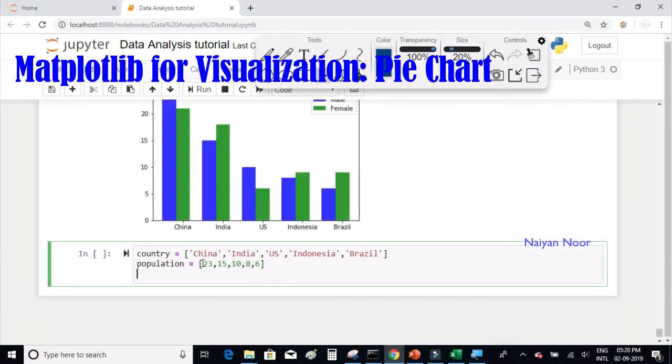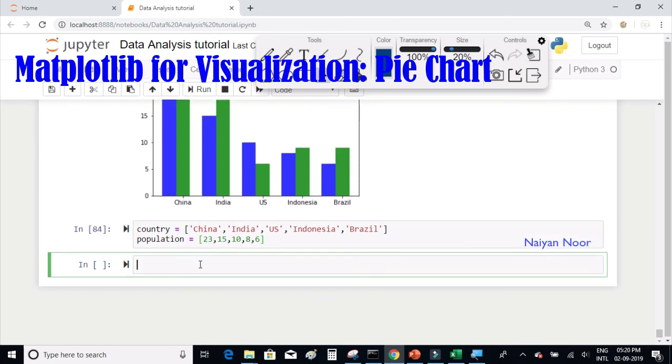Okay, so let me define the country and population again, and if you want to plot the pie chart you just have to write plt.pie, and I want to write the population. Labels will be the country, and we want to calculate the percentage.